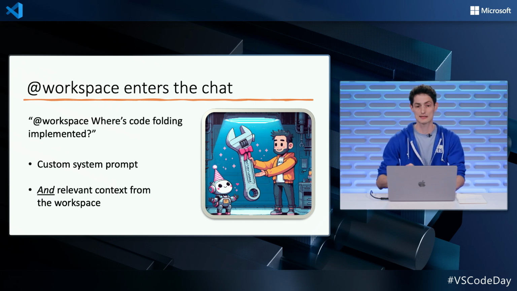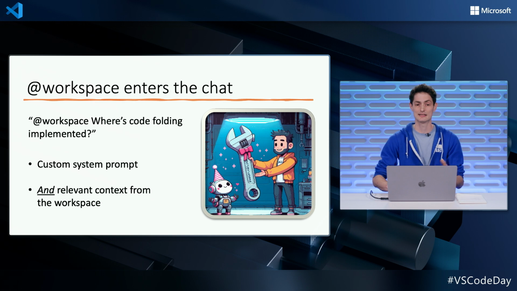The other thing we get, though, and this is actually the more important one, is that we're automatically going to generate relevant context that is going to be used to help Copilot answer this question. So when we're asking a question like, where is code folding implemented, we'll probably want to go and look in various files to find methods, classes, symbols related to code folding, and maybe some of the tests as well. If we ask how to build this project, we'll probably want to look in maybe the README, contributing file, maybe the package.json file, and we're going to include that information from your workspace, so actually snippets of code and stuff from your workspace, so that Copilot can hopefully have a better shot of answering the questions that we're asking about our current project.